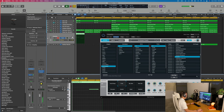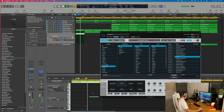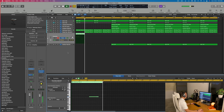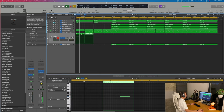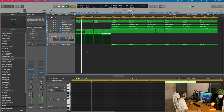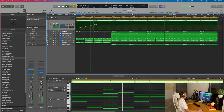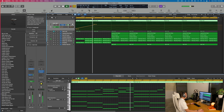I like it. This is what I was looking for. Maybe an octave lower. Continue a little bit because the piano is still playing. I'm going to continue with the idea of this background kind of part there, a bit lower. The pad is progressing here.